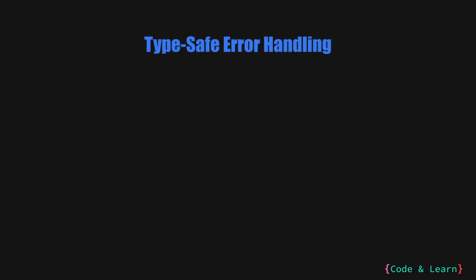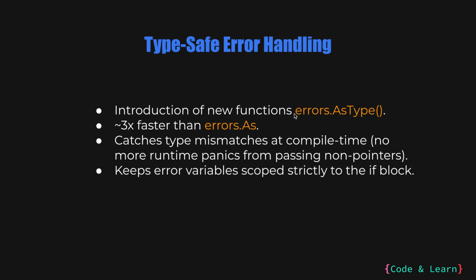Next great feature is the type-safe error handling. In earlier versions of Go, we would use errors.As, which is powerful as it relies on interfaces and pointers to pointers, which can sometimes be error prone. In Go 1.26, we have a new generic version. It makes code a lot cleaner and a lot faster. It also helps you create multiple conditional error check statements. Another thing is that if you pass the wrong type in the earlier errors.As method, it would cause a panic at runtime. But now it will cause a compile-time error.